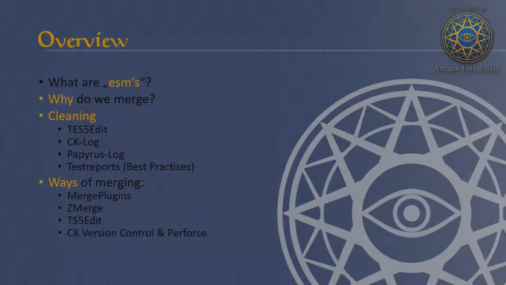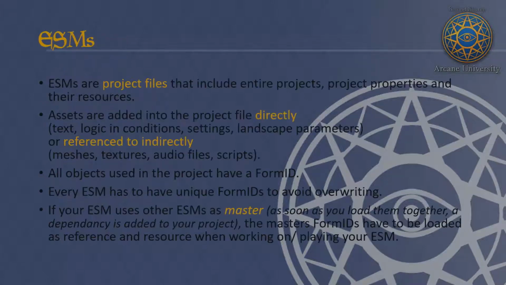And then before we merge and compile a new master build, we want to clean our patches, our ESPs. And that's actually not trivial, because the bigger the project and the longer you do this, the more you encounter specific issues or you find specific tools to help you on this way. And finally, the already announced overview of the 4 tools that we have to merge our files that are known to me. Yeah, you never know, maybe there are other tools created by mod authors, but that's at least what we have gathered over the last years.